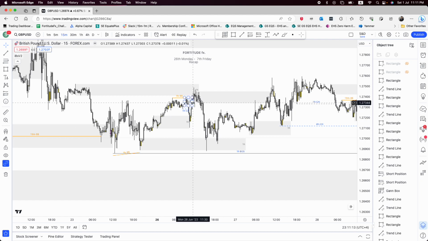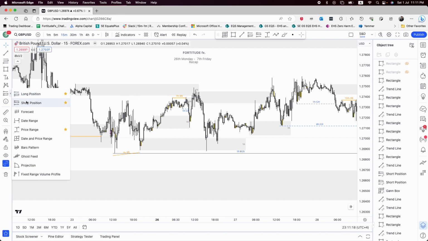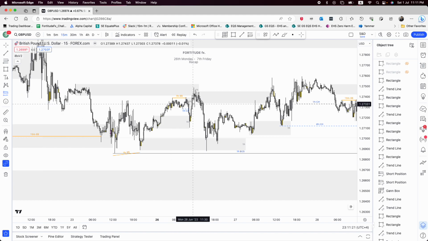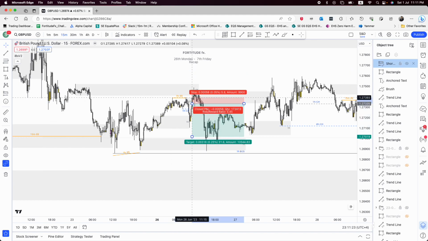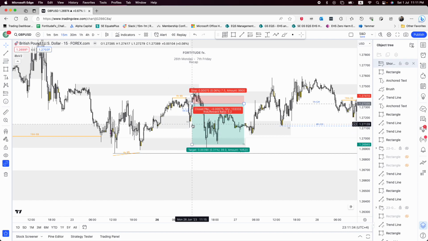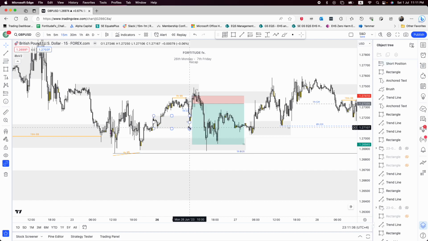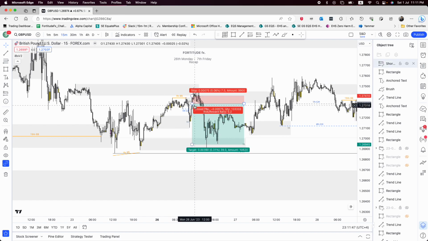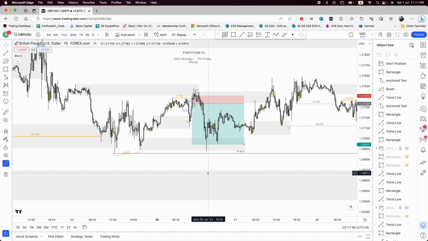But at this point in time, I did not want to leave a limit entry over here, maybe at this point here, whether 3, 5, whatever you guys want to have. The reason I did not want to do that is because we came into a demand zone. Now, if we come into a demand zone, we don't really know what's going to happen. Either that demand is going to hold like it did over here, so in this case it saved me from a loss, or that demand is going to fail, it's going to come up here and it's going to go down. The probabilities are equal for both to happen.